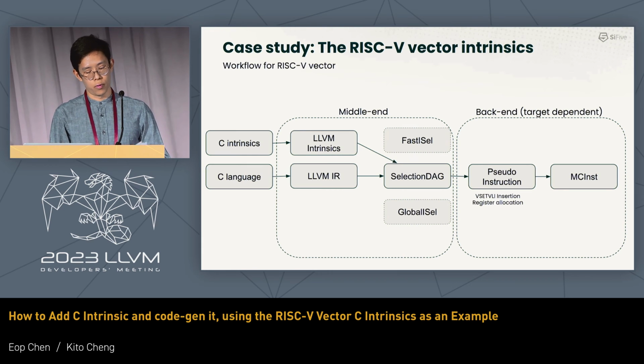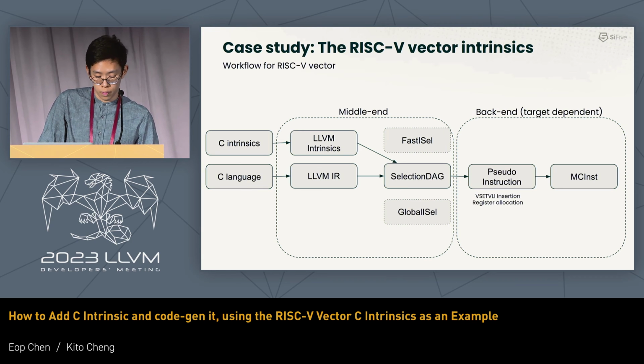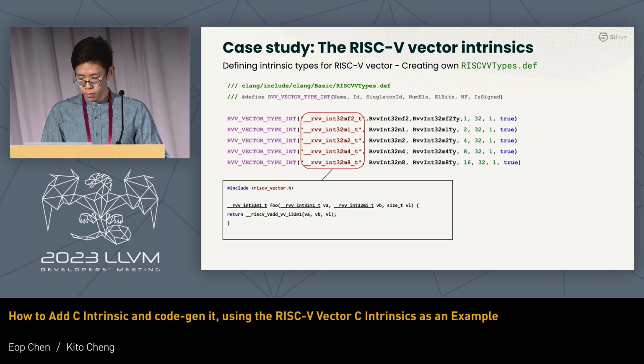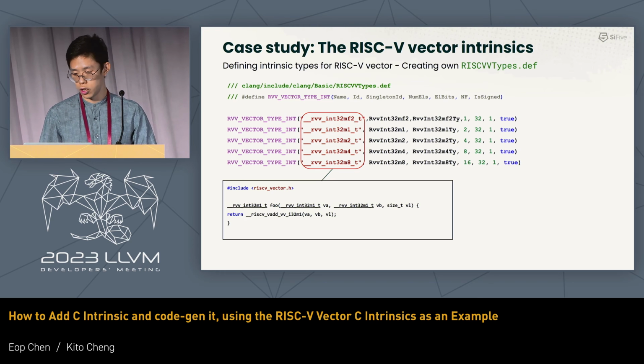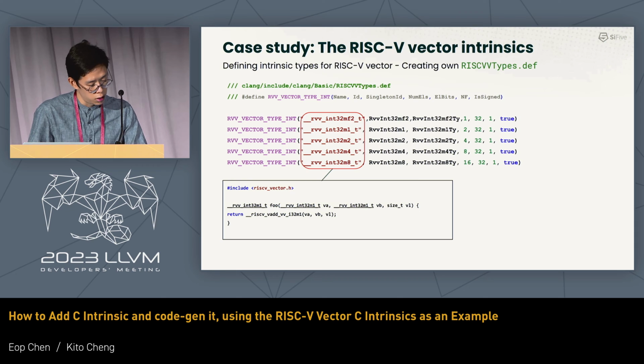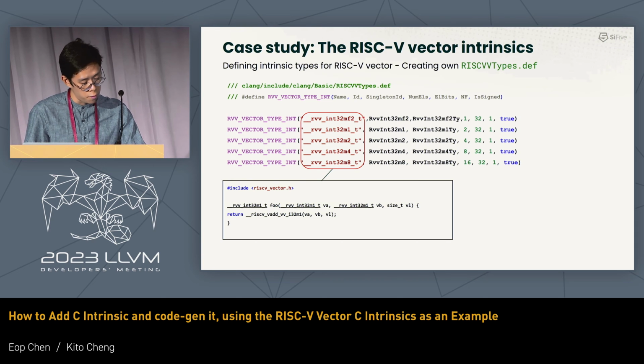Now, given the workflow, let's fill in the blanks for the RISC-V backend to the code base we have covered in the previous section. Starting from the C intrinsic parts, we will be expanding custom types for the vectors. Well, a strongly typed scheme will have the intrinsics express the info we need to do the vsetvl configuration. The types are defined under RISCVTypes.def.